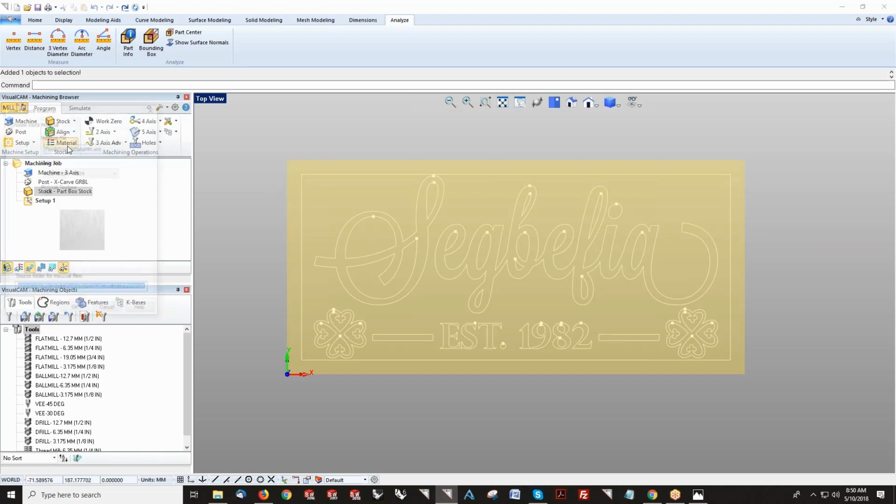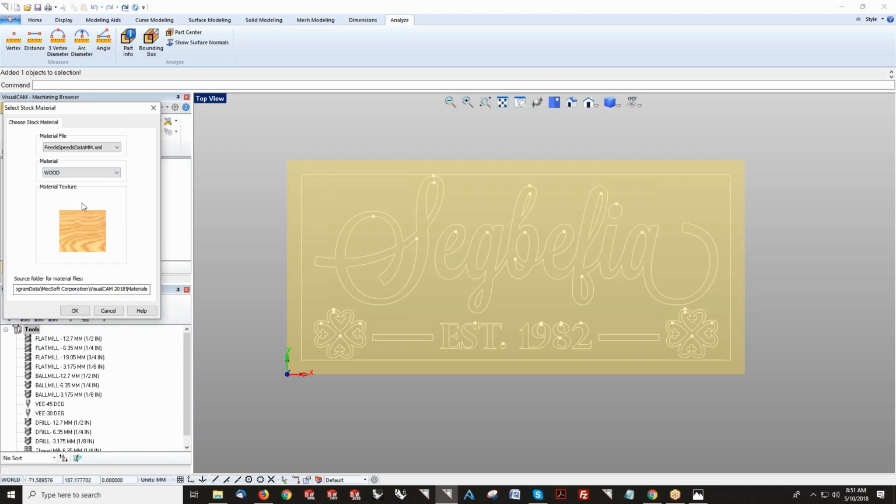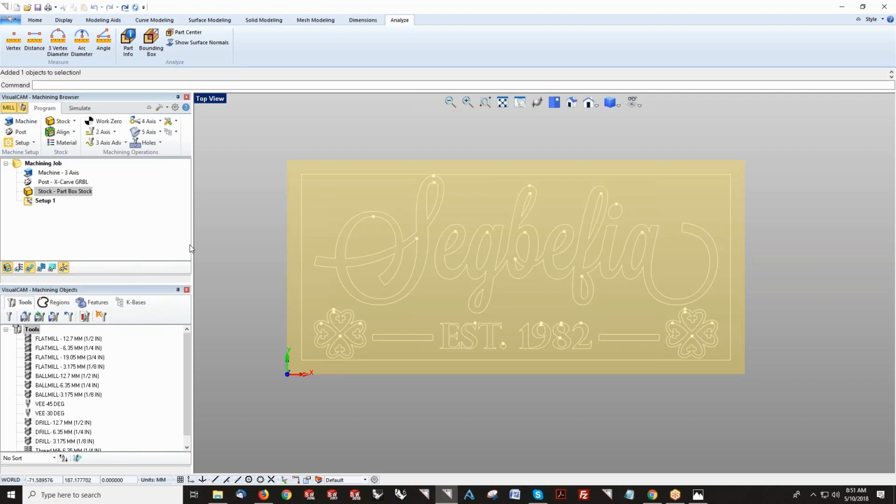Now you can also pick the material that you're going to be working with. If you're going to be cutting aluminum or wax or plastic or wood or whatever material type you're going to be cutting, you can select that from the list in here. And you can also add additional material types. Let's say, for example, you're picking wood. You can specify the texture too. In the Express configuration, we do not simulate with the texture, but in the standard configuration, we can do a simulation with the texture as well. Now, the next thing we can do is define tools.